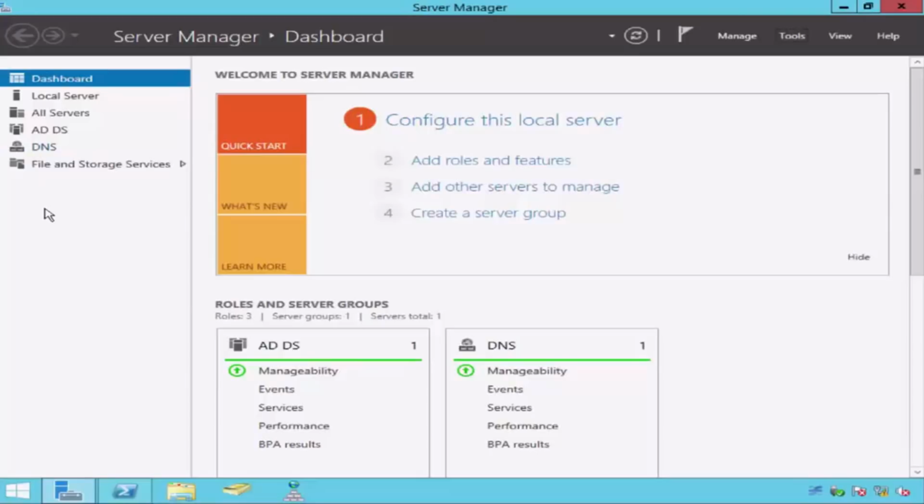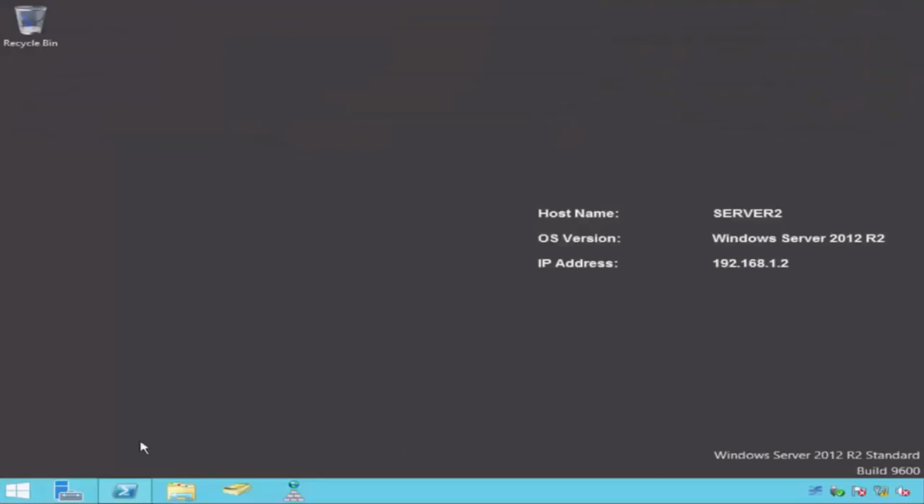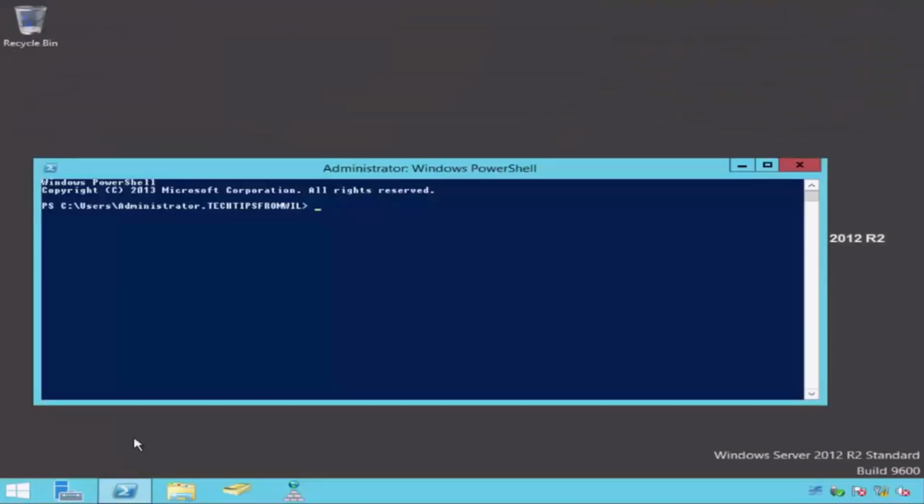To install DHCP on this server, I will open a Windows PowerShell prompt. Since I am using Windows Server 2012 R2, I will issue the commandlet Add-WindowsFeature. If you are using Windows Server 2012, you will have to use the Install-WindowsFeature commandlet instead.